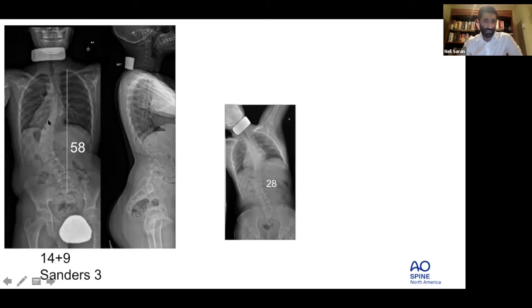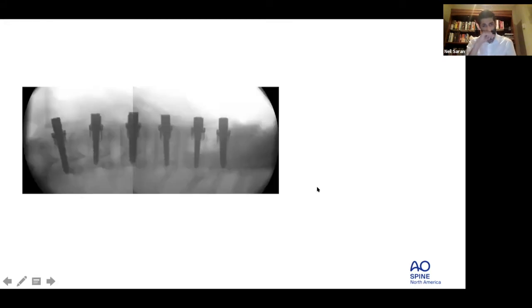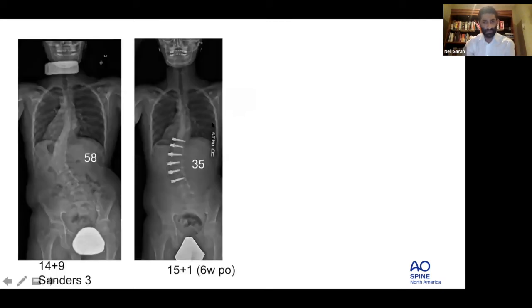And I can't remember what the end vertebra up here was, but I'll show you in a second. So on table with him, I didn't want to overcorrect him, but at the same time, I wanted a decent correction. And this X-ray was taken before the final tightening, but you can see he's pretty flat on the table. And I'm thinking, okay, this should be pretty good. And he stands up at 6 weeks, and he's still got a 35-degree curve. So you know, the tensioning is a little bit off here.